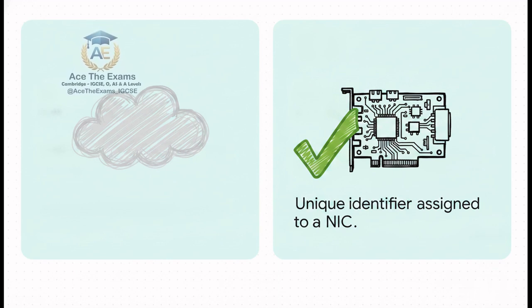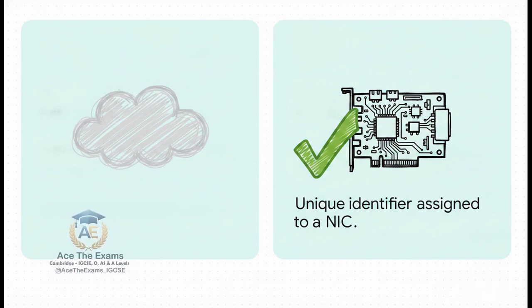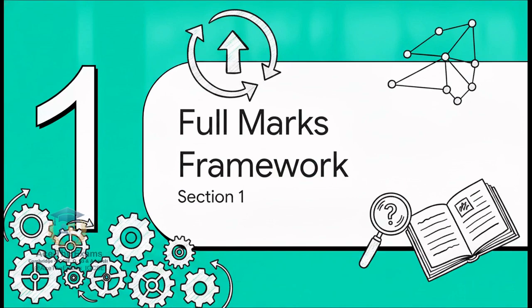Why? Because it's precise, it uses the right terminology, and it anchors the whole concept to the actual hardware, the NIC. All right, Section 1, the full marks framework. So moving from a 0-mark answer to a full mark answer definitely doesn't happen by accident. It takes understanding the specific frameworks and cycles that examiners are actively hunting for when grading your responses.